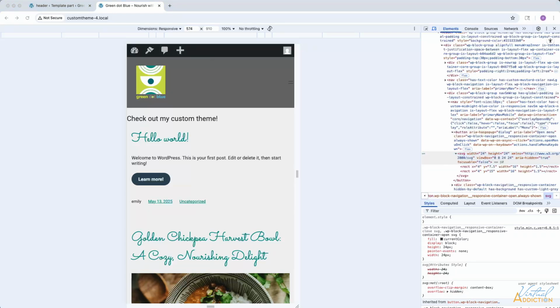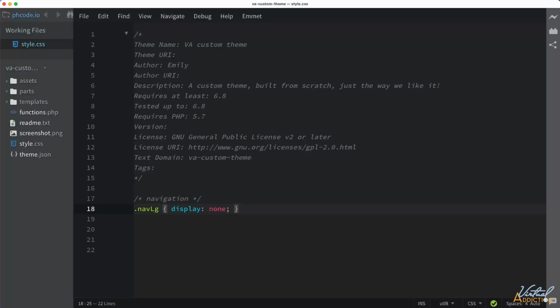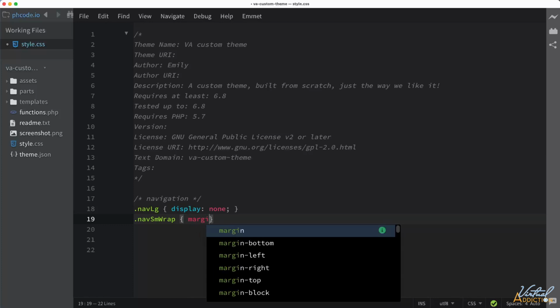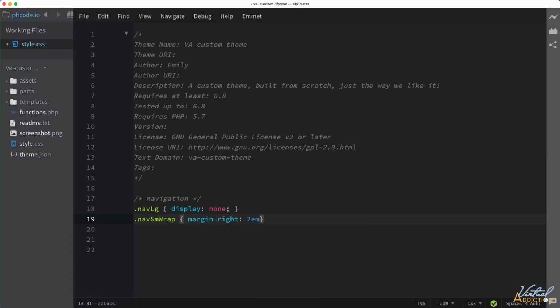We'll begin by creating a little bit of spacing on the right. I think that this is too close to the right, so I'm going to use my selector of nav-small-wrap to be able to get this item, and I'll use that as specificity as well. We'll use a hook of nav-small-wrap, and I'm just going to add a margin-right of 2ems. And because I know that this particular element is being controlled by some inline styles, I'm going to use the !important modifier to assure that this will work, even though there are inline styles being applied.